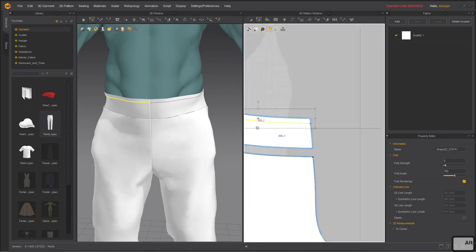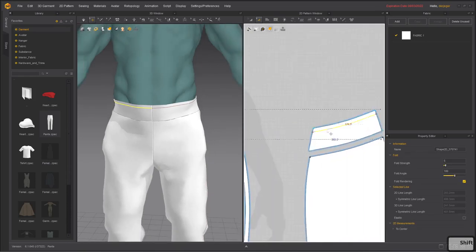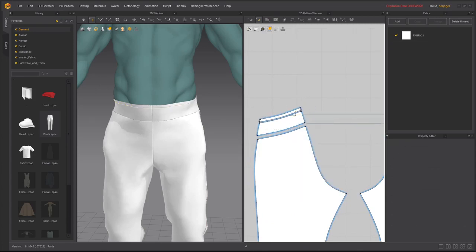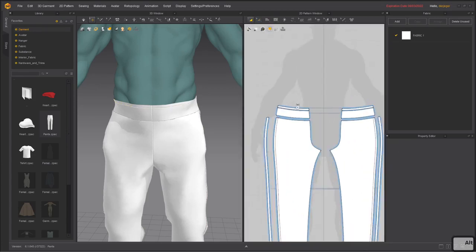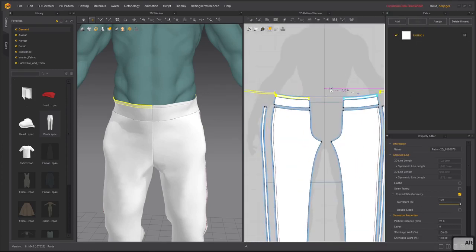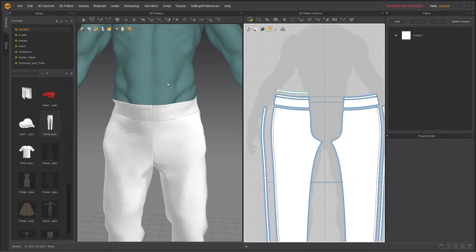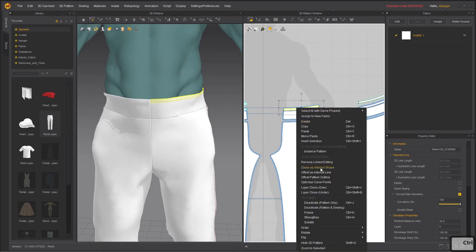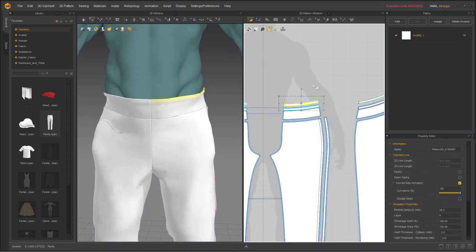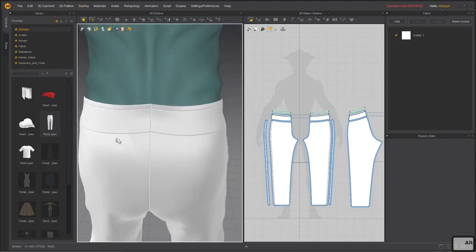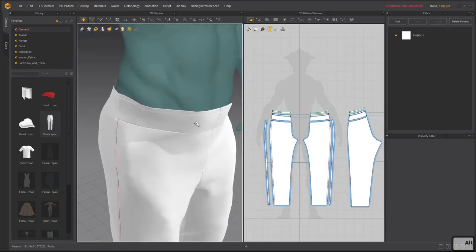And now this one I'm actually gonna cut and sew. So right click, cut and sew. And now for this one, just so you guys see the difference, we're gonna use the clone over under. So right click, layer clone over. When we do that, what's gonna happen is they're gonna be puffing out a little bit more as well, because we're gonna get that nice little seam over there.